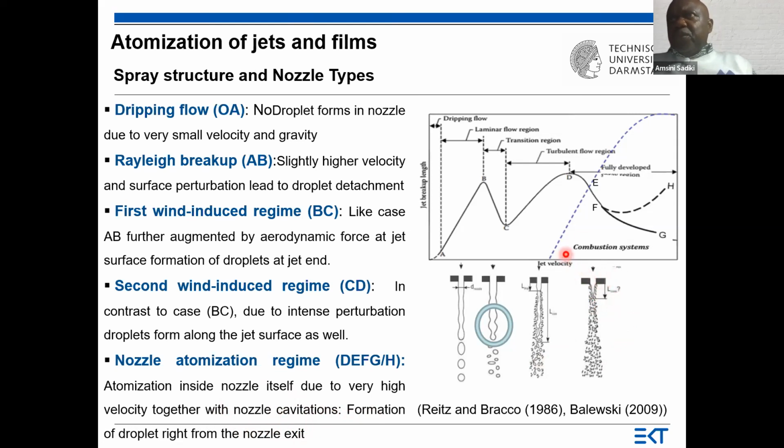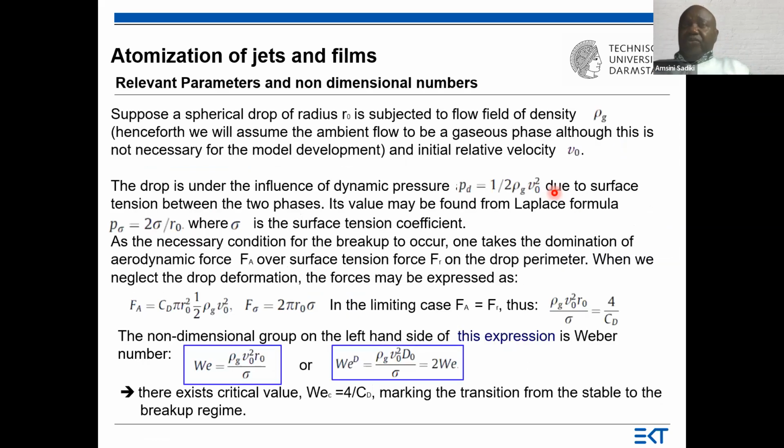So if we have this kind of droplets, if we have cavitation or we have no cavitation, then we have a very nice representation of the jet breakup length as a function of the jet velocity, and the consideration of different aspects. With this consideration, we see that we can also define a relevant parameter, and this is what I will do now.